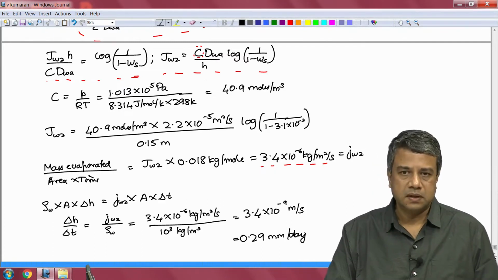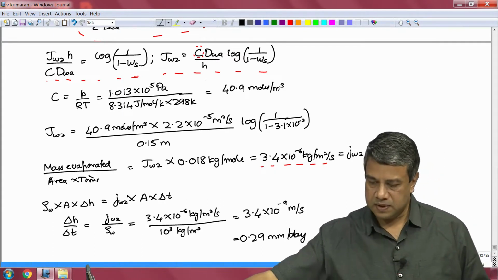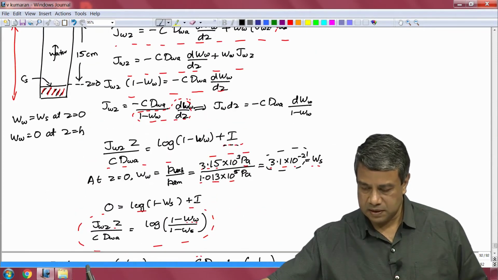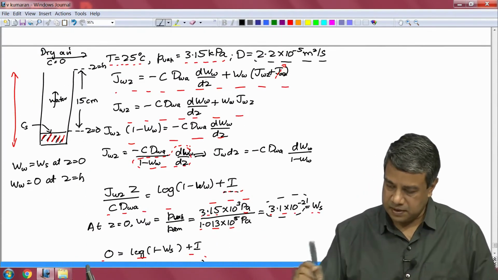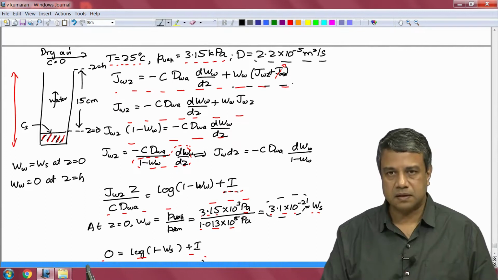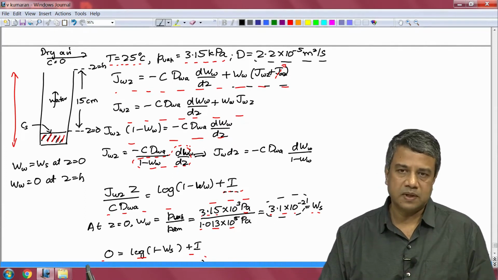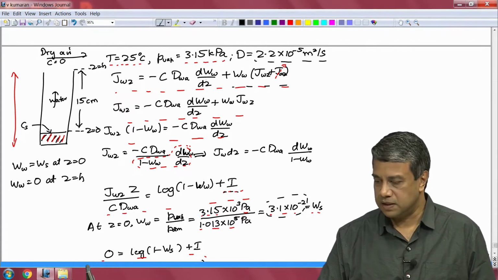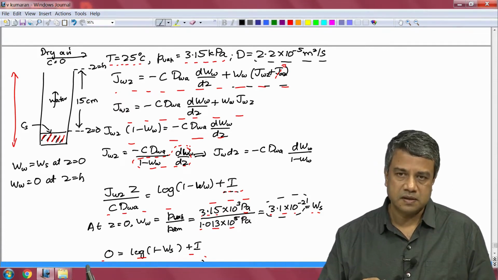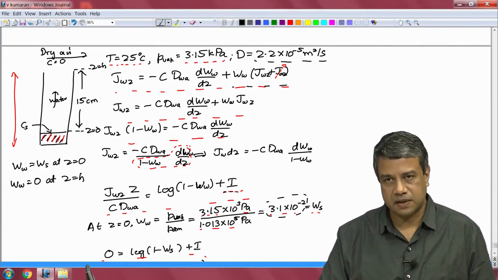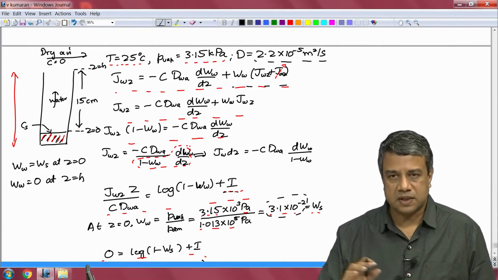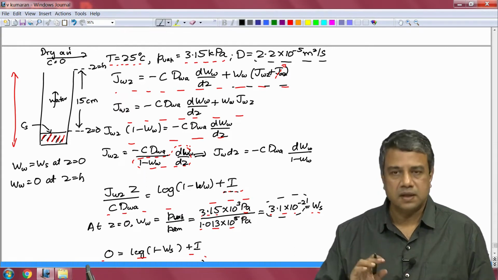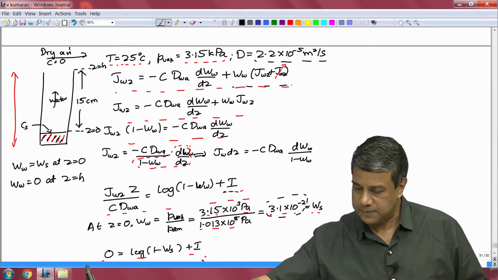So, this is one example where I showed you that even though there is this complication that the flux depends upon the species, there is a coupling between the fluxes of each species because of the center of mass velocity. In this particular case, because the volume of air coming in was much smaller than the volume of water that was getting evaporated, we were able to set the air flux equal to 0 and solve this equation explicitly.